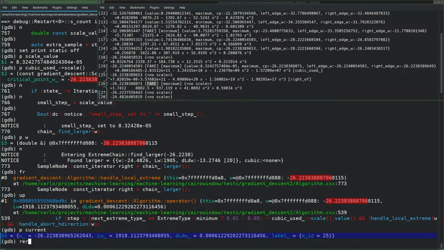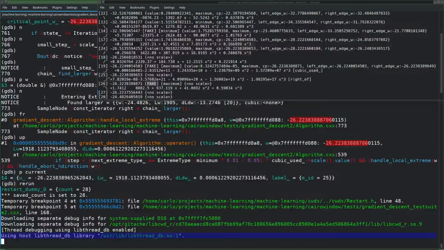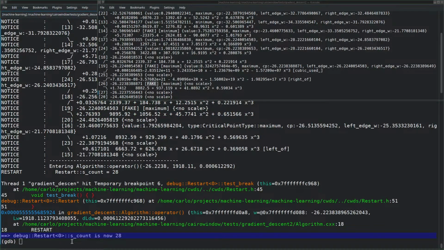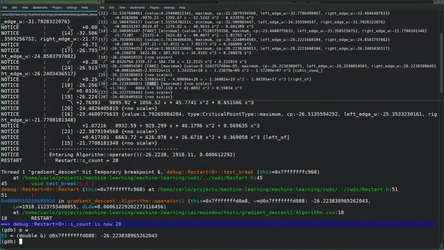Let's restart from the top of this function. So now we're at the top of this function, and that's 25. And this is a real sample because we just entered this function, which is entered from the test suite with the real samples.